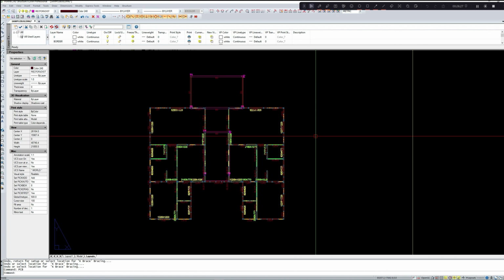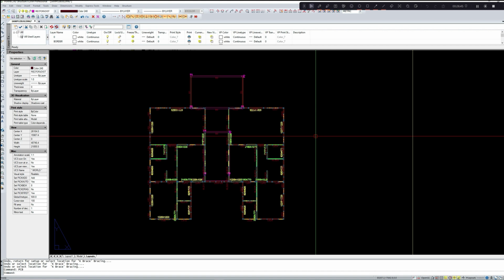If any wall is failing, then we can think of changing the stud spacing. If any lintel is failing, we can think of the option of providing a lintel plate to those openings.